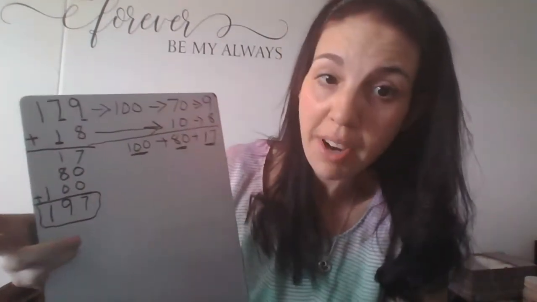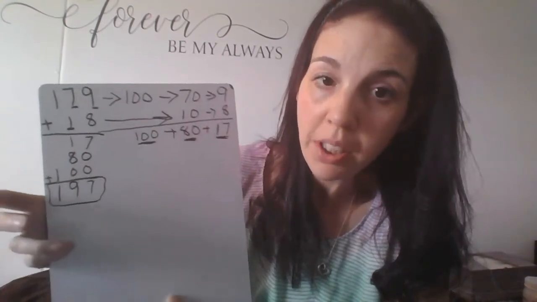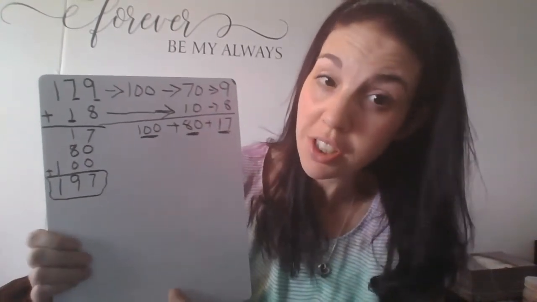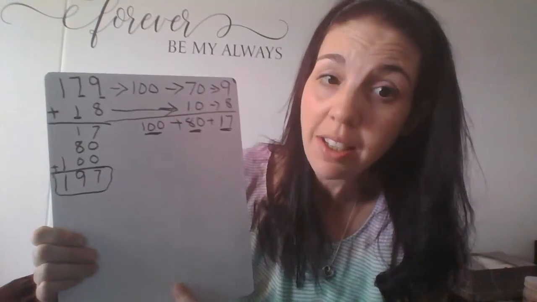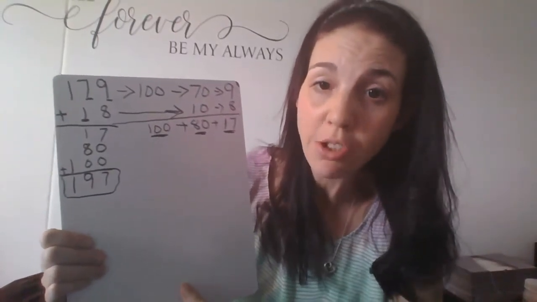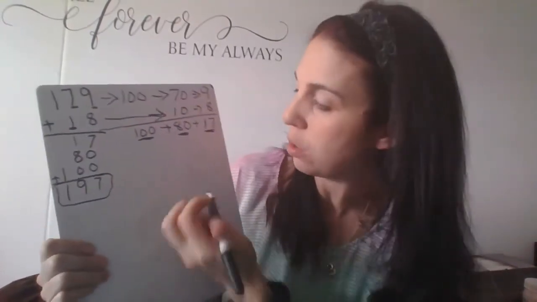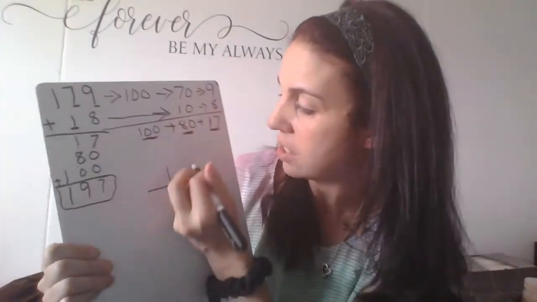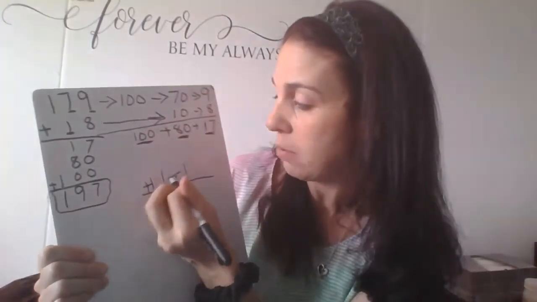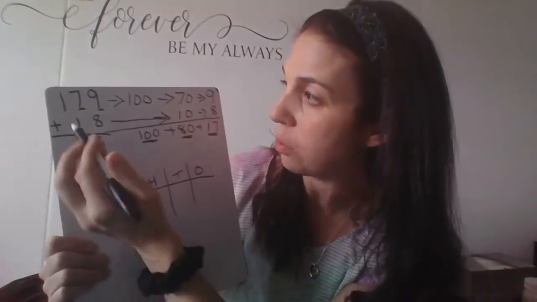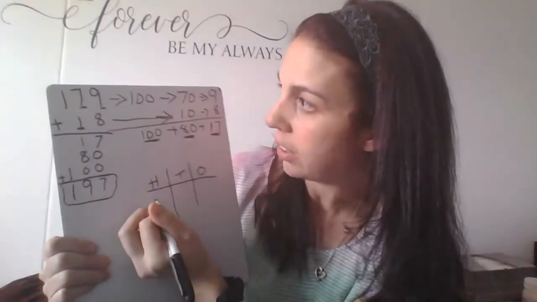Because this is a new strategy, you may feel more comfortable practicing using your hundreds, tens, and ones strategy. I do want you to practice this strategy, but if you want to double check your work and quickly do a hundreds, tens, and ones chart, I am totally fine with that for you to check your work. So we can do it right here really quickly.